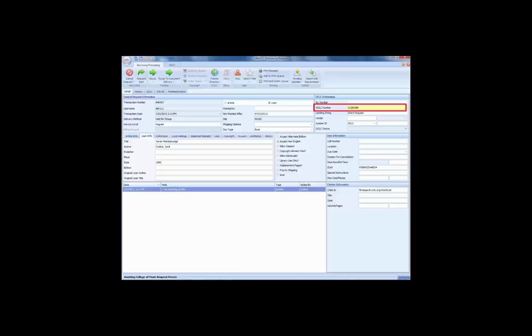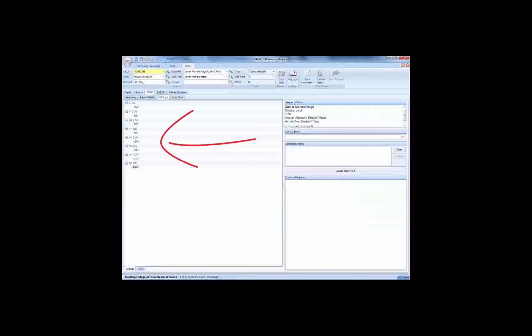to Rapid. If Direct Request does not pick it up, you can continue processing by going to the OCLC screen, just like with article processing. You will select the lenders, create the work form, and move it to Request Sent just as you would with articles. Again, make sure to always review the work form to check that no vital information was lost.